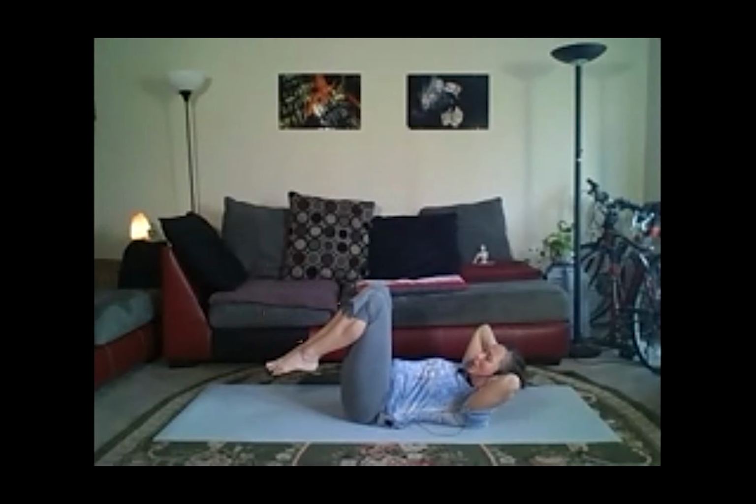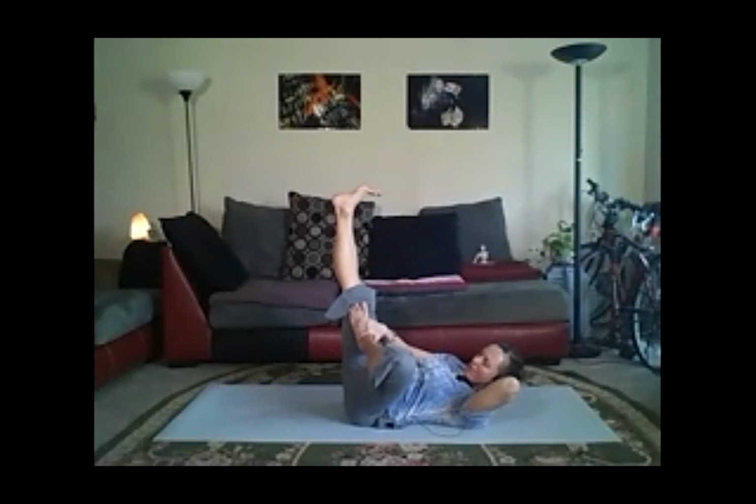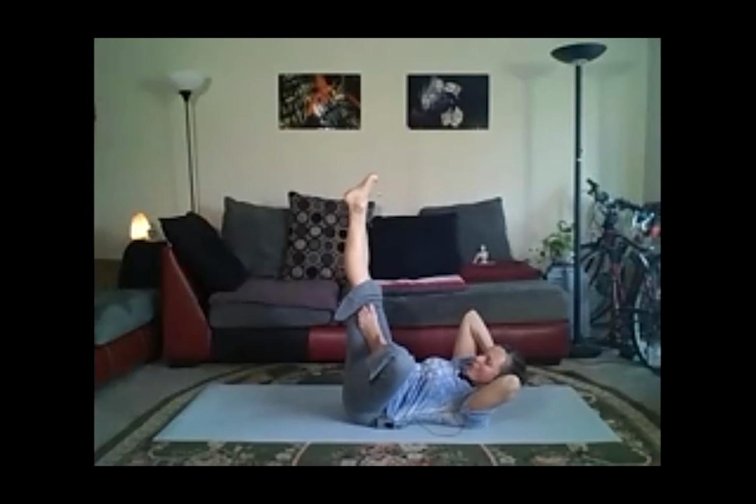And then brolga. Brolga is like a stork, like a water bird. So we'll start exactly the same. Twisting to the left, right leg straight. Right hand will come to left ankle and put your left foot on your right inner thigh like you're doing tree pose upside down. Some of you will get your foot to stick to your pants. Some of you will have to hold your foot in place with your right hand. If your foot sticks, then you can hold head and neck again. Then instead of using your hand to traction thigh up, you use left foot to draw right thigh bone up, pull belly down.